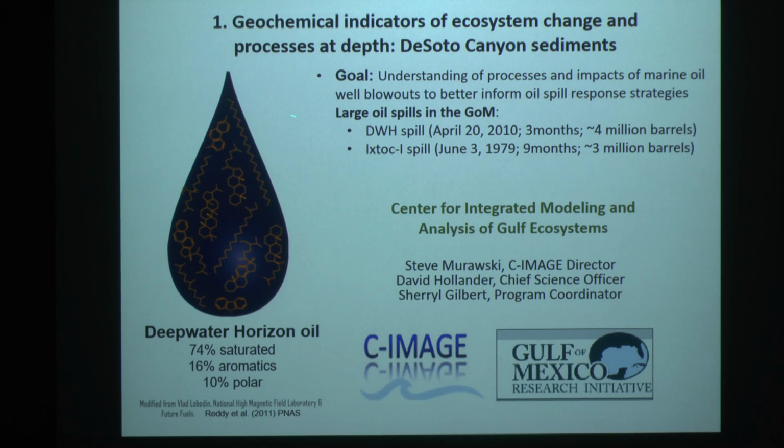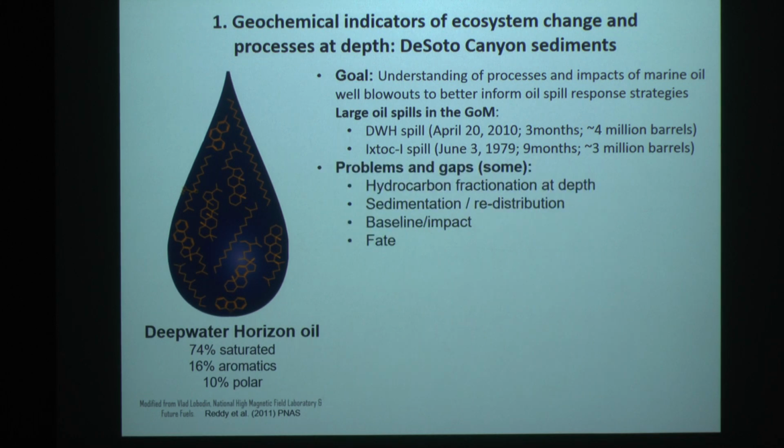So one of the most striking things of studying these 2 oil spills, which are the largest accidental oil spills in the world still today, both in the Gulf of Mexico and separated by 3 decades, is that for those 2 oils, we still have the same problems and data gaps. So we were faced with the same problems that scientists were faced with 30 years ago, this is incredible. And for example, the first one, we didn't understand very well the hydrocarbon fractionation at depth and what it means.